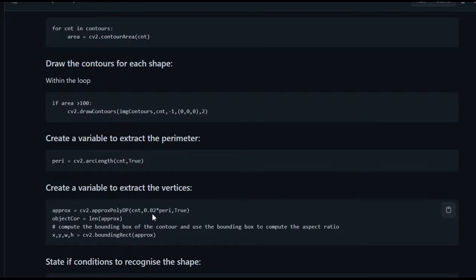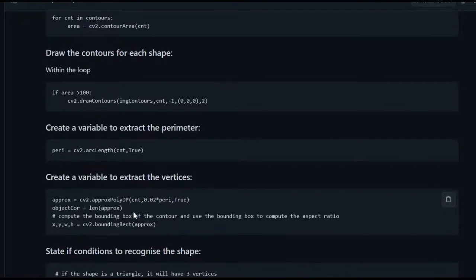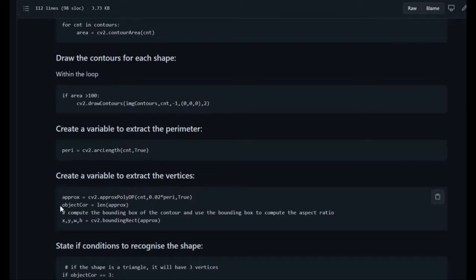Epsilon is a parameter specifying the approximation accuracy. For this, 0.02 times the variable where we have stored the perimeter, and the last argument is true just because our shapes are closed. Okay, and then in the object corner variable we assign the length of these vertices.